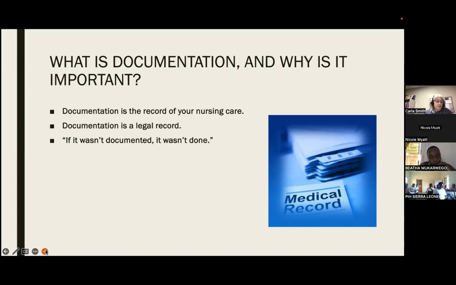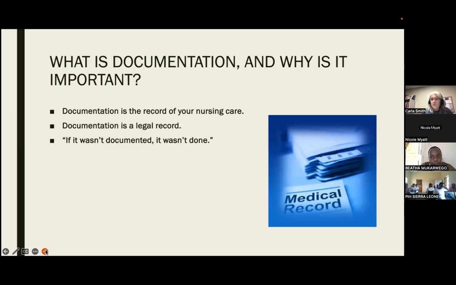Documentation encompasses every conceivable form of recordable patient data and information, from vital signs to medication administration records to narrative nursing notes. Remember, documentation is a legal record. It's not just merely record keeping. And the documentation that comprises the patient's medical record is also a legal document. It therefore means it's a means for others to assess whether that care was received or not, and if it met professional standards of care.